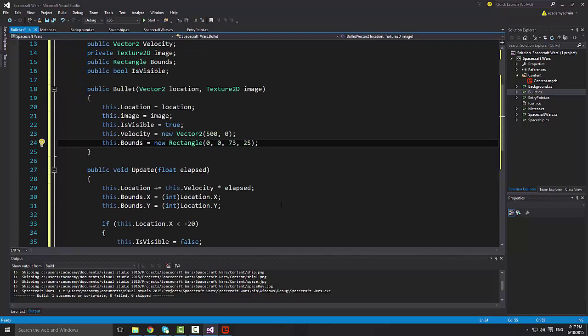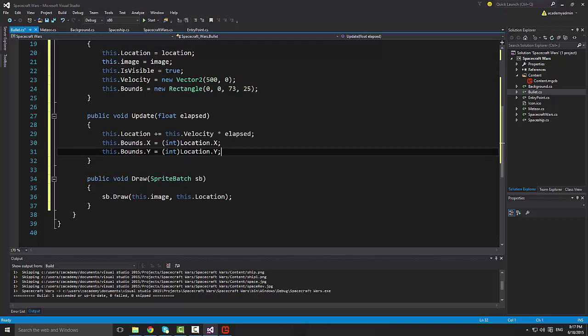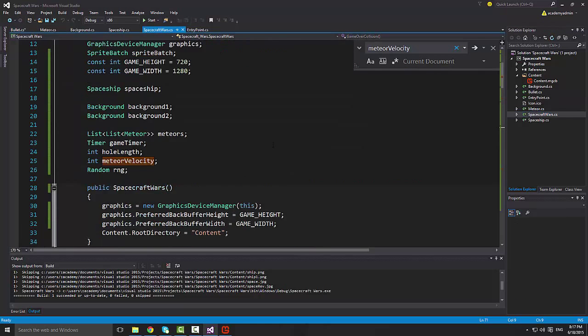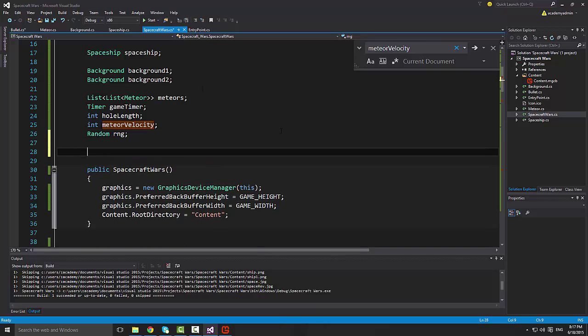All right, in the update, we pretty much leave this. The bullet is probably one of the simplest things in this game to implement. And okay, let's go to our spacecraft wars. Alright, so what do you think we're gonna need following the same or similar logic from the meteor?